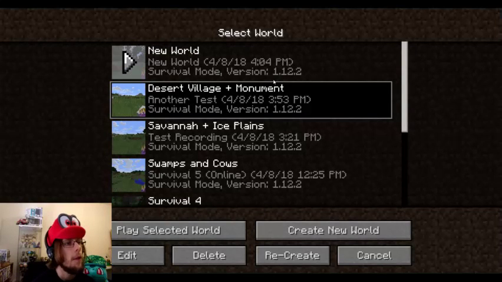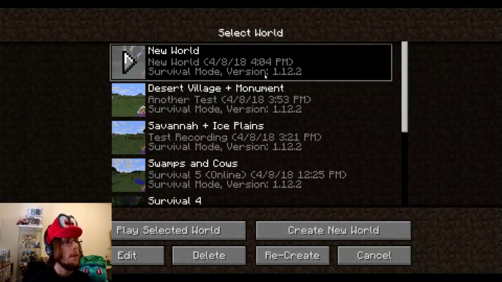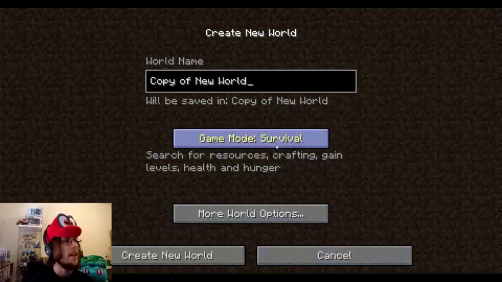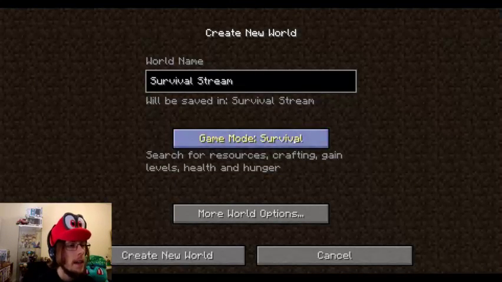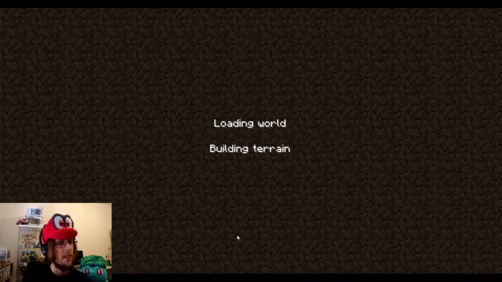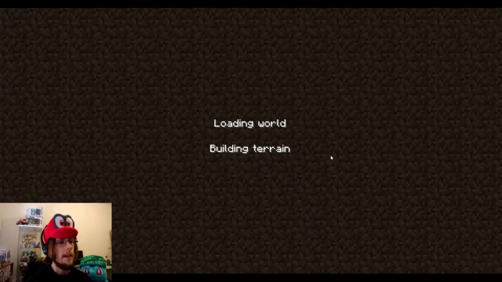But the one I ended up going for, and the one that we're going to be playing, is called New World, because I don't want to spoil what it actually contains. So what we're going to do is recreate this. We're not going to call it Copy of New World, we'll call it Survival Stream. Game mode survival, that's about all we need, and let's go. I hope we spawn in a similar place to where I spawned the first time I generated this world. So we should spawn in plains. Hopefully.